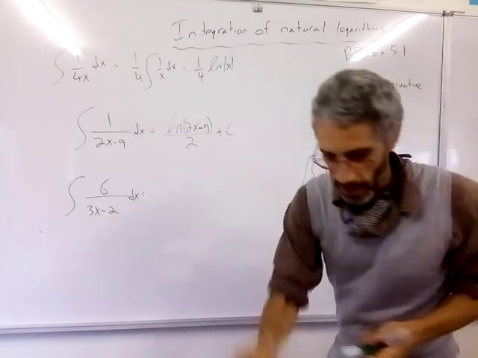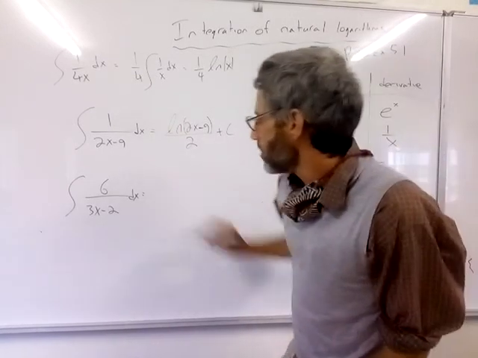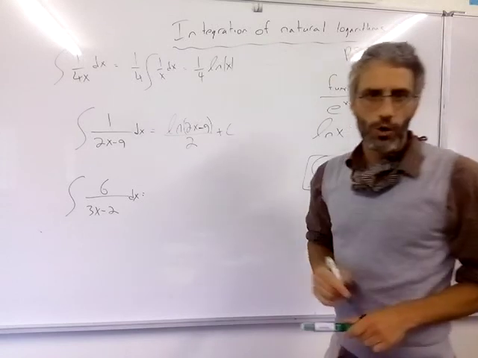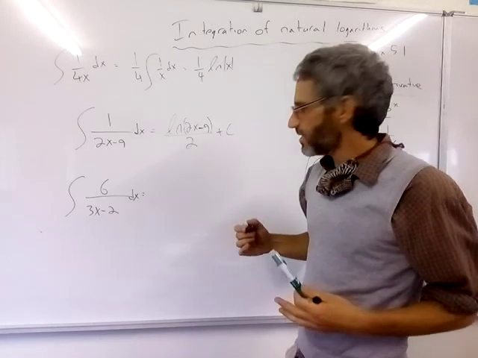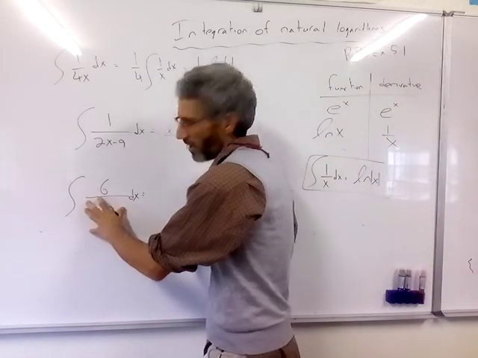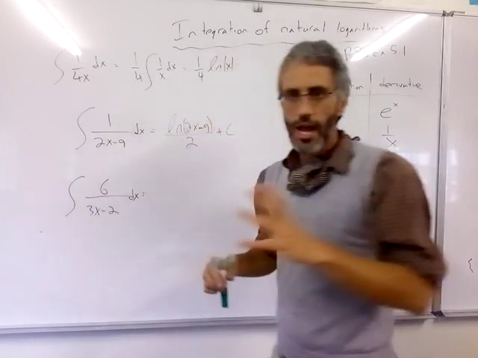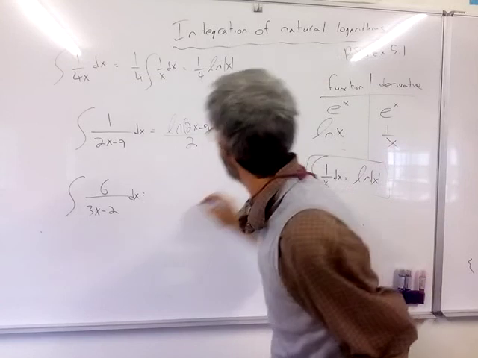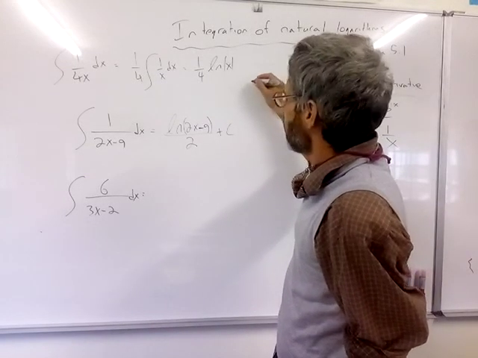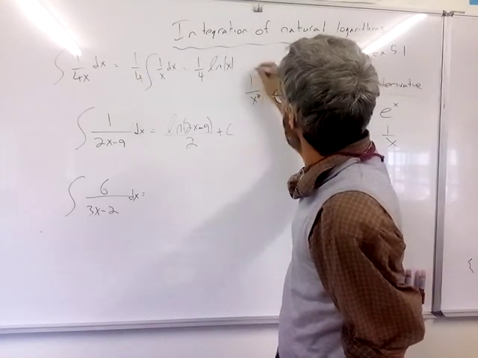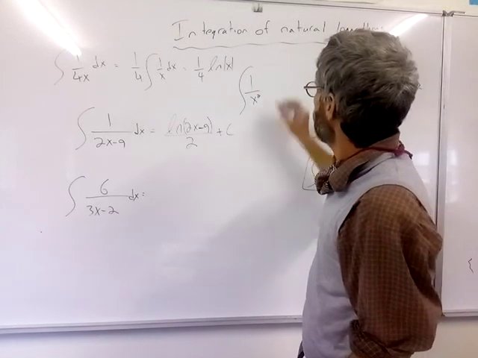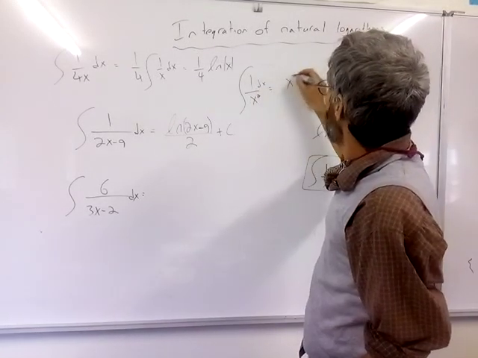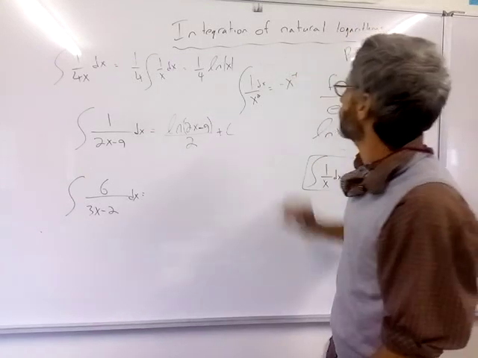Let's have a look at this example. What will be the solution here? When do I use this logarithm really? I always use this logarithm when I have some kind of x in the denominator which has a power of 1. You can see the x is power 1. Obviously if I had 1 over x squared and I do the derivative of that, then I don't need logarithm.